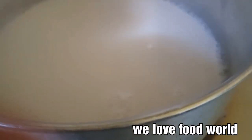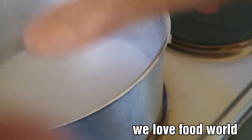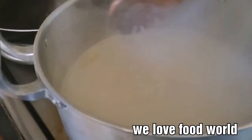Okay people, this is already is boiling, so I'm gonna put the garlic. That garlic, mix it, and then ginger. That's it. Look at that. Smell good. Smell delicious. Yeah, that's it. I'm gonna put the salt.